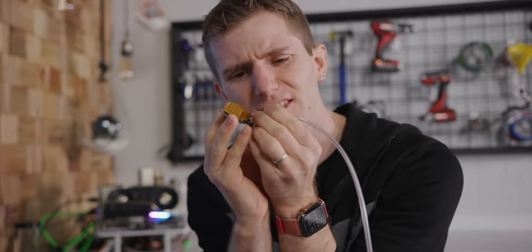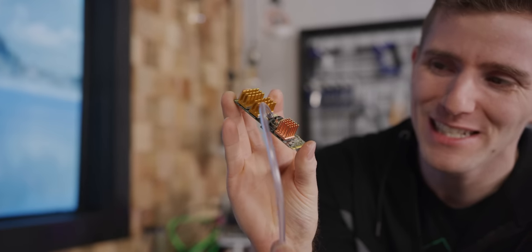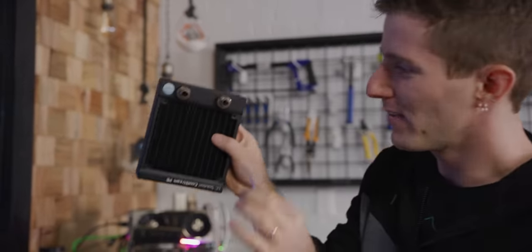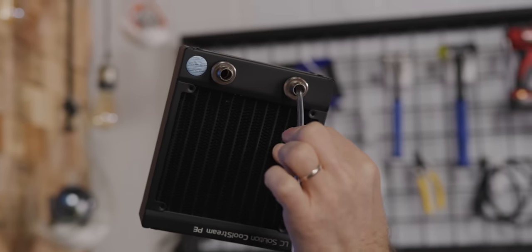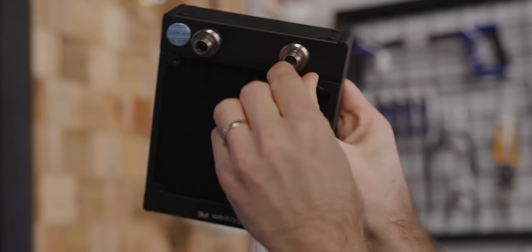Before I can actually test the drive, though, I need to solve a small problem. We're using this teeny tiny little, I think this is like 1/16th inch tubing to run to this teeny tiny water block. Problem is, all the standard G1 quarter fittings we have lying around in the PC workshop here are like quarter inch or three-eighths at the smallest. So clearly that's not going to work.